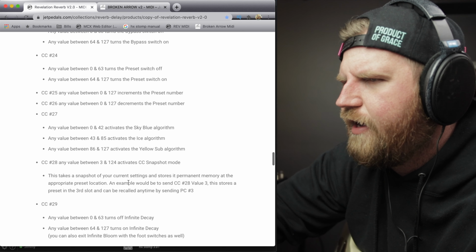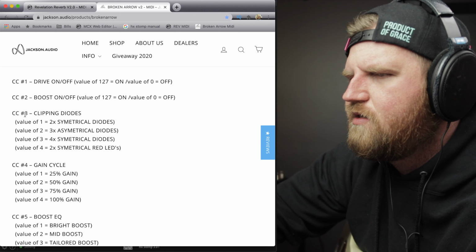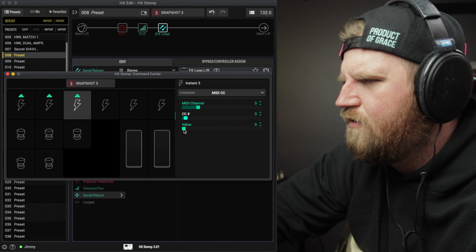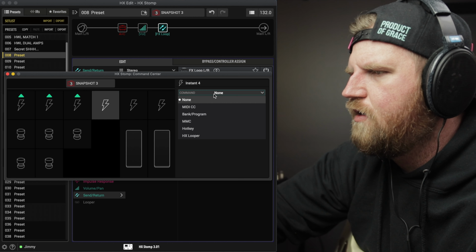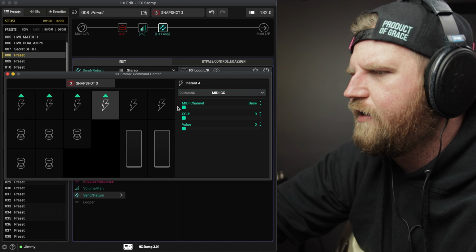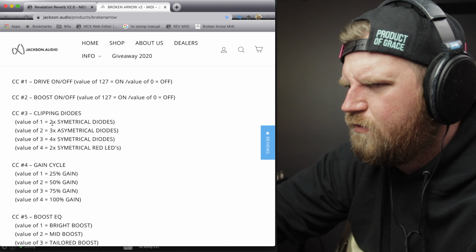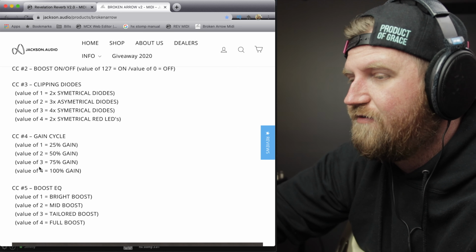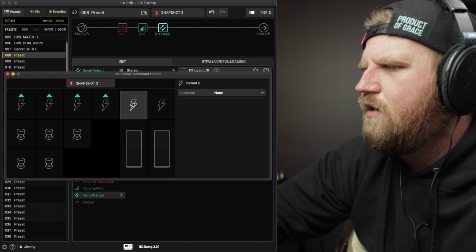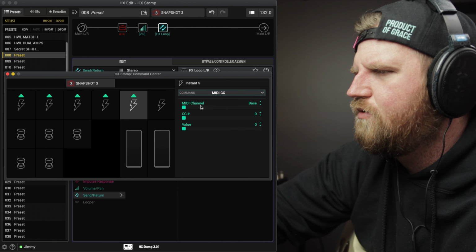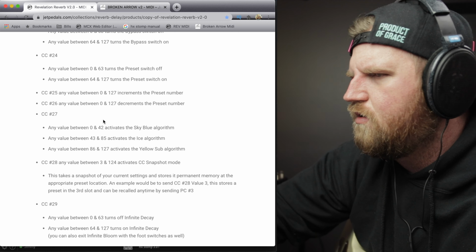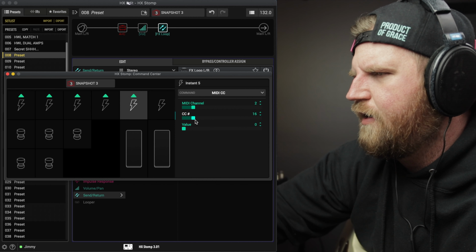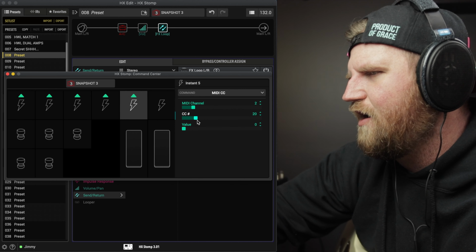And then when it comes on, I have the overdrive in the amber setting. So let's change that. We're going to do a CC3 value of 1. Channel 3, CC3, a value of 1. And then we need a CC, let's select something else with the overdrive. We chose the clipping diode, and let's go to CC4, a value of 3 to go up 75%. And now we got two more. Let's do two things with the revelation. Let's increase the mix and decay. CC20, and now my value is kind of like the knob.